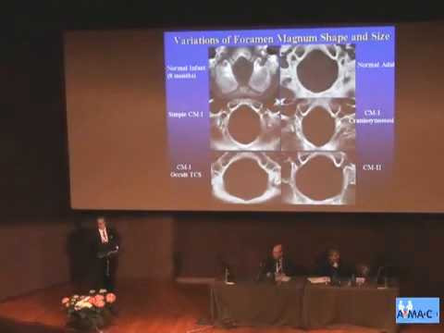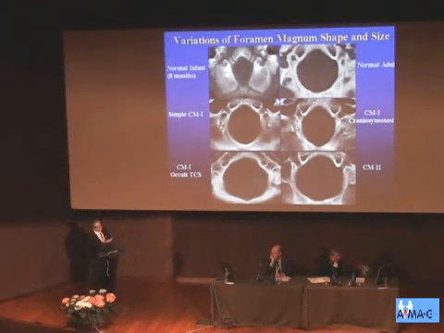Now, what was interesting is that looking at the foramen magnum size and shape, this is the normal sutures of the foramen magnum and synchondroses that are present, in this case, in an 8-month-old child. And when we grow up, this is what a normal foramen magnum looks like. It has a slightly oval shape to it. In patients with simple Chiari 1, that is, no associated disorders, the foramen magnum is small.